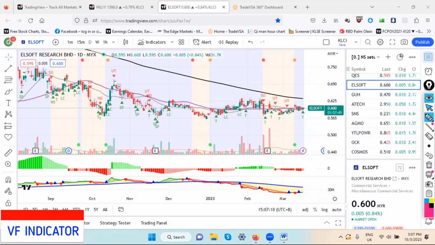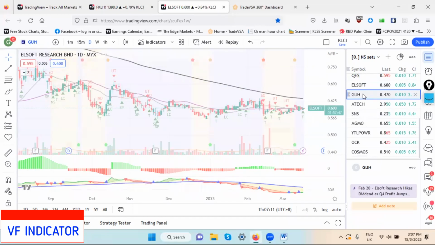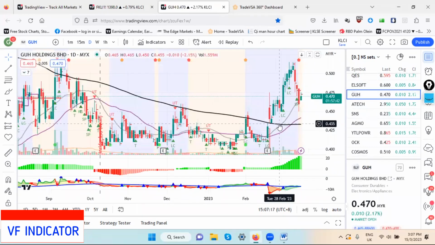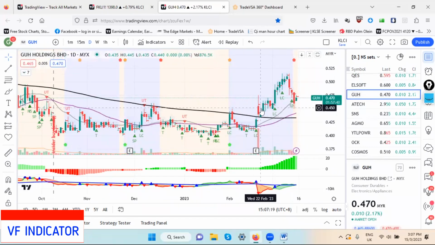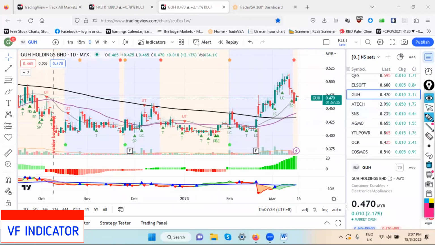So this is one of them, and this is GUH. GUH is also actually a very good one. I heard the news is that this is a Goring stock. Actually here, when you see this red color, that's why you see it suddenly coming down. Sometimes this smart money is very smart. They get up and sell down. With the heavy sell down, we did not know who they transferred the money to. However, this shows we have the entrance here.